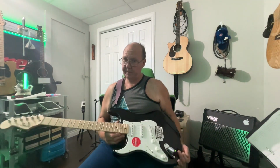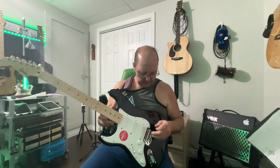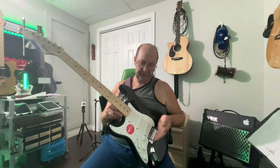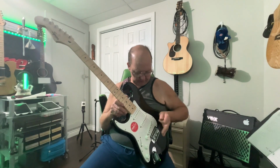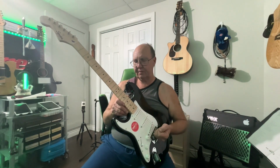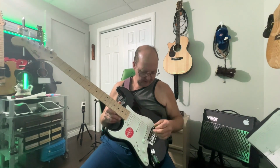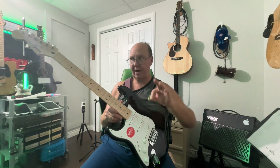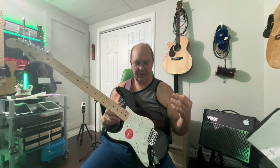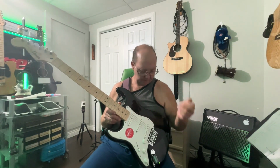Now, I had to do a little bit of a setup on this, and I can only go so far with it because it's a rental. But I had to really jack the height of the saddles up, which also kind of messed a little bit with how the radius is supposed to be set with the saddle. But it was the only way to get rid of some of the issues, because I am not exactly sure everything that's going on with this thing. But if I buy it, then I'll know more. Only because, like I said, I can only do so much with a rental.